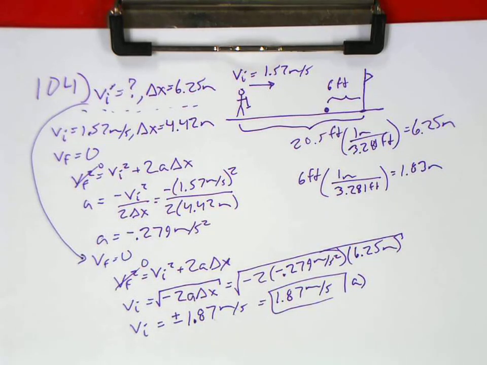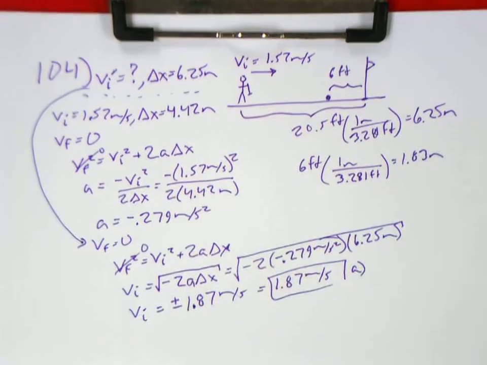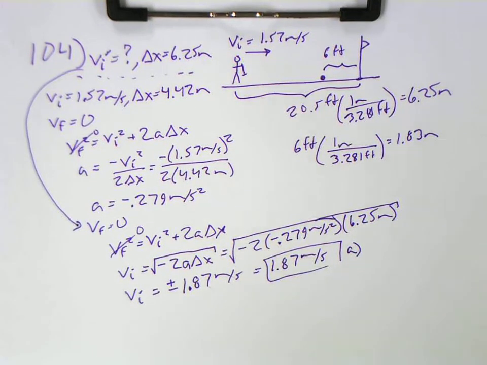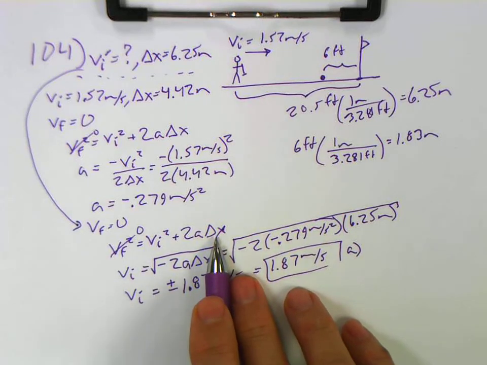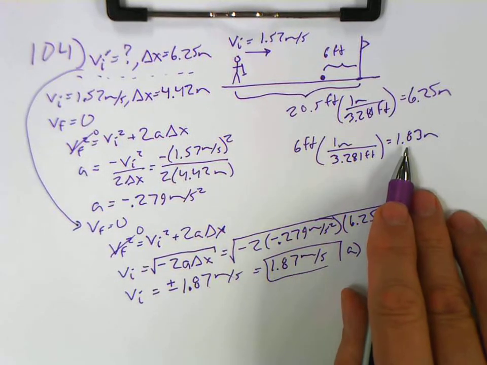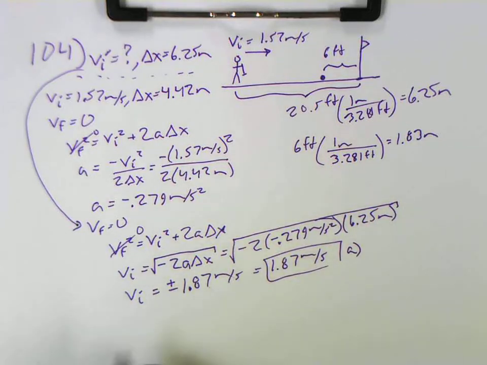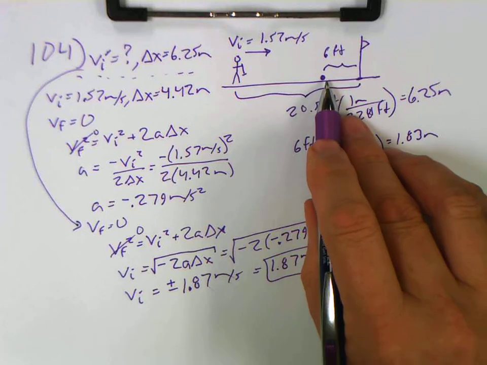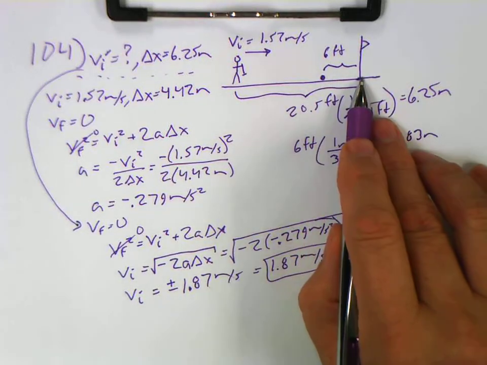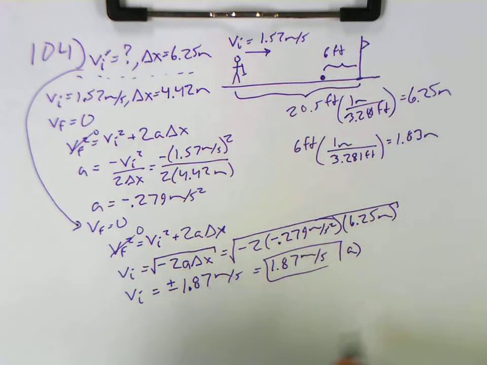For part B, they would like to know what initial speed you need to make the remaining 6-foot putt. That's actually quite easy because we just set it up. We're going to do the exact same thing we did, but now our displacement is going to be the 6 feet. It's going to be 1.83 meters. Well, there's a slight difference. For the remaining putt, no, I take that back. There is no slight difference because we're still going in the positive direction, so everything is the same.